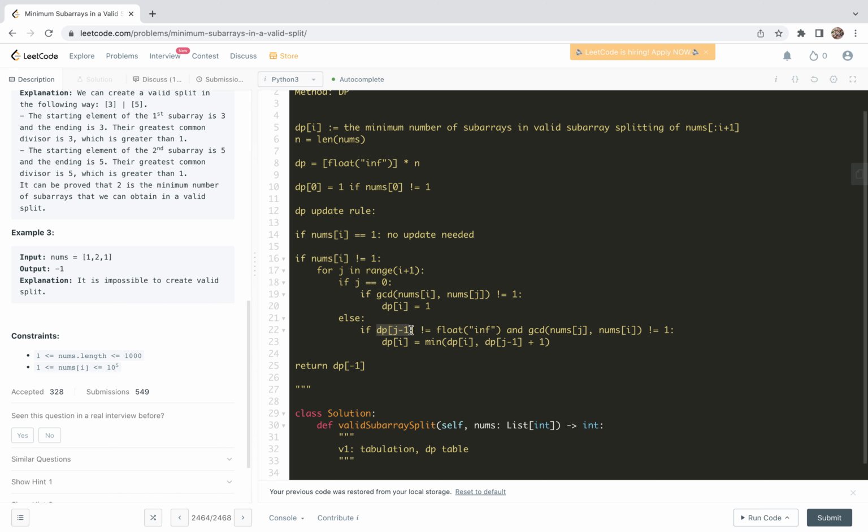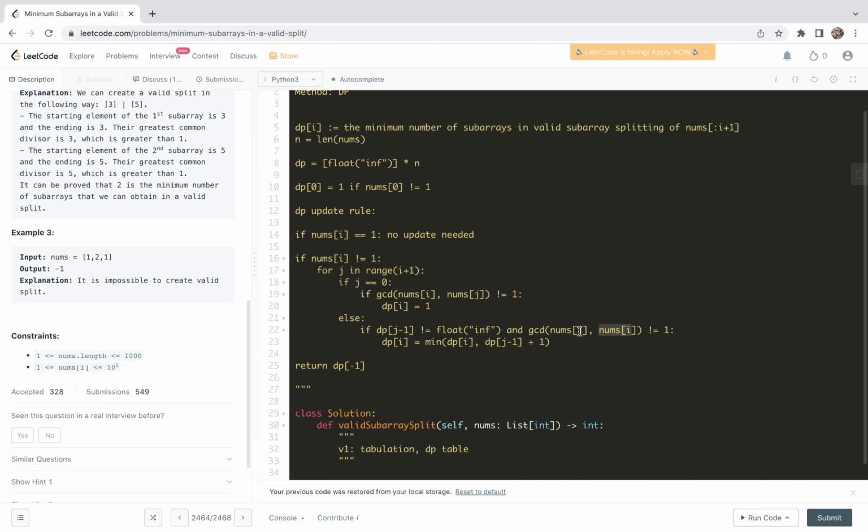Otherwise, we can consider all the possibilities of middle points up to this index i. If dp_{j-1} does not equal float infinity, it means that there is a valid split from the very beginning ending at j minus 1.